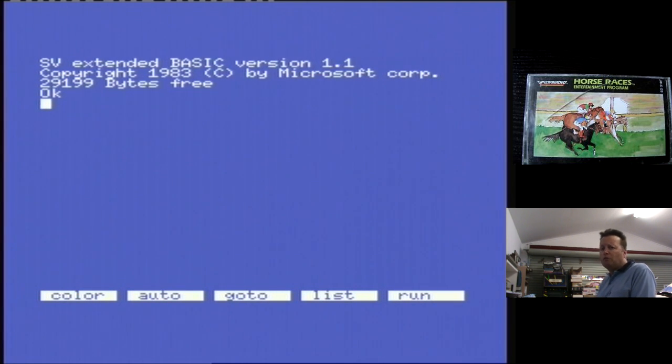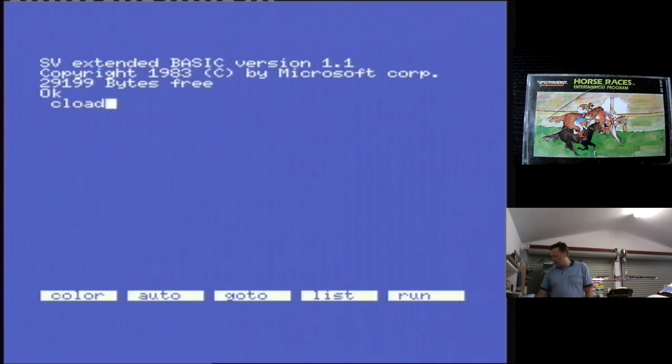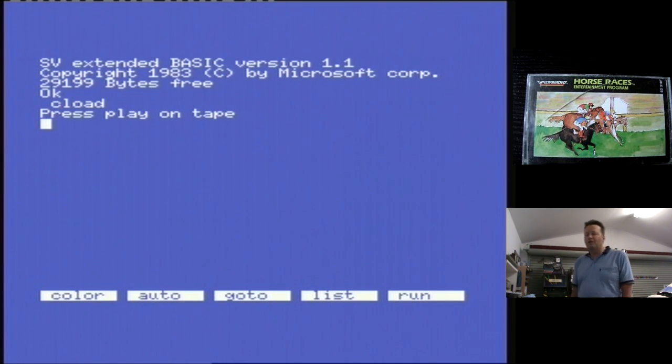So with my current setup, the keyboard of the 328 is a little bit further away from the screen, so I'll be standing up. This is my sit down position in front of the screen, but I've got the camera, so it still should be able to see what I'm doing. I use one of the function keys to type in the CLOAD command for this one. So it's either a program written entirely in BASIC, or it's got a BASIC loader. So let's see if we can find the item on the tape first.